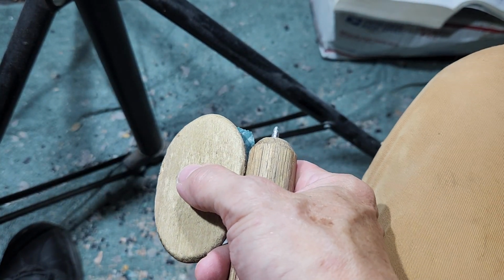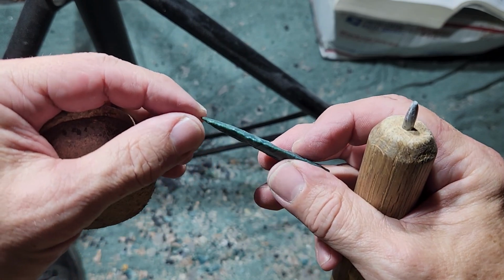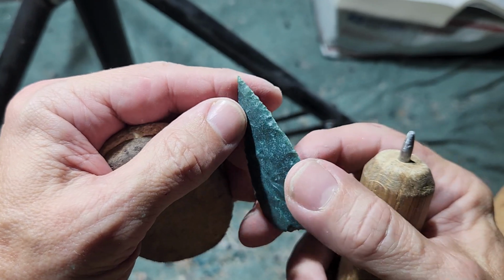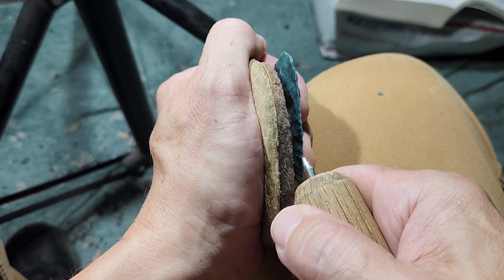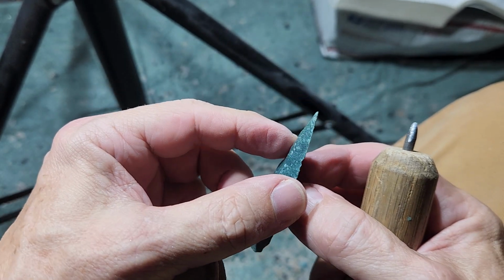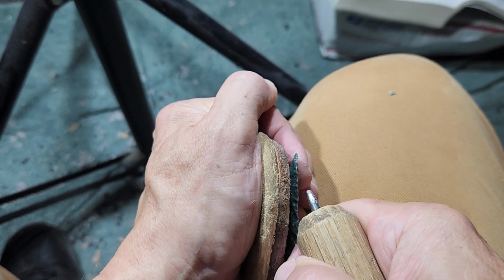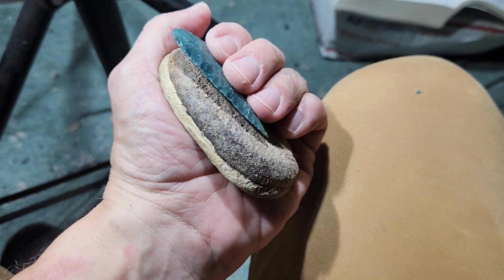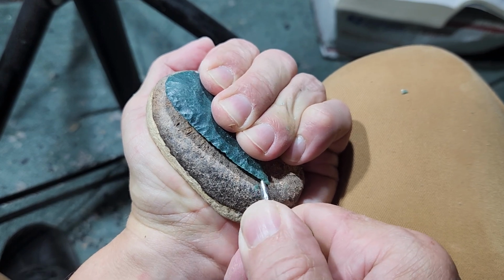I can't stand it. This is getting to the sweat stage. When it starts to get to the sweat stage, I do need the fan. And why am I getting sweaty? Because I'm working on a delicate material tip. I could blow the tip off at any time. This stuff knaps easier than obsidian. That's how delicate it is. You didn't think something could knap easier than obsidian, did you? That's what this does. It's very, very, very touchy. Just a slight amount of pressure. That's all you need.